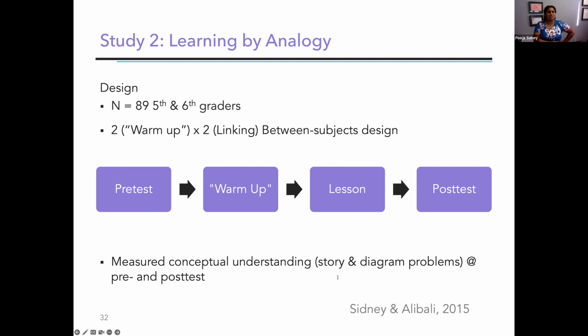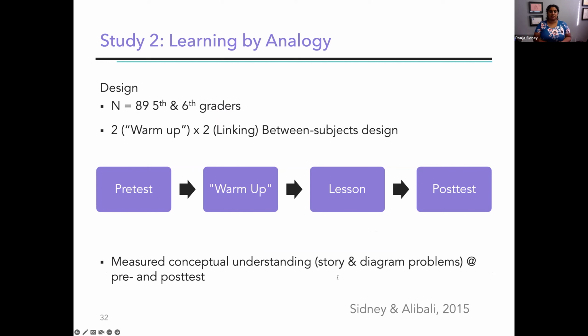Okay, so we had, again, 5th and 6th graders. Now, these 5th and 6th graders had some instruction on fraction division, but kids had actually very little procedural and conceptual knowledge coming in. What we often see is that some kids do know how to invert and multiply, but many don't know how to represent the conceptual structure of fraction division.